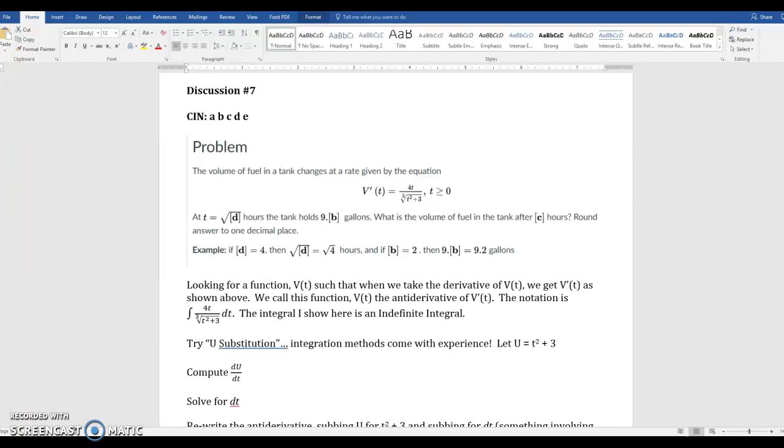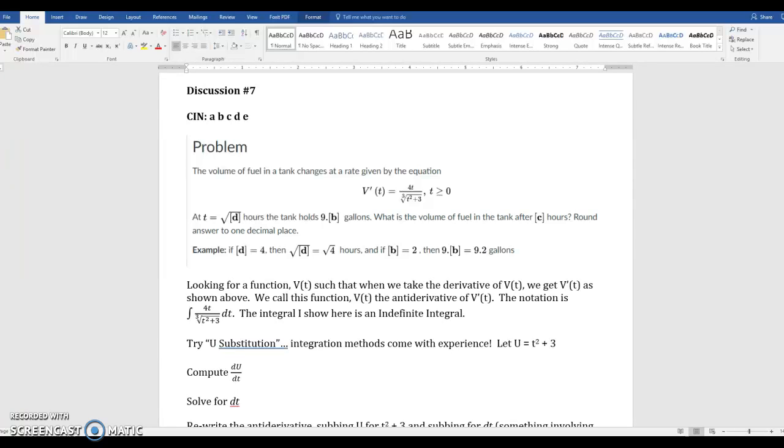Here we are 3 weeks away from finishing this up, and we have officially turned the corner and gone from differential calculus, which we studied starting with limits in the first couple of weeks of the course. We've gone through several lessons on differential calculus, and now we're at the point where we're going to talk about integral calculus.